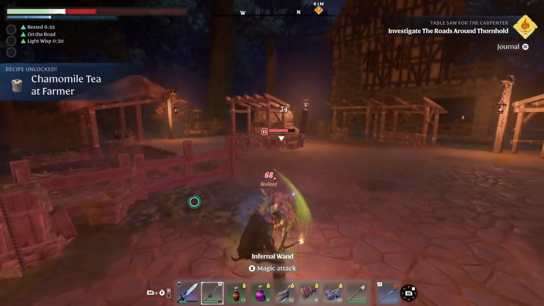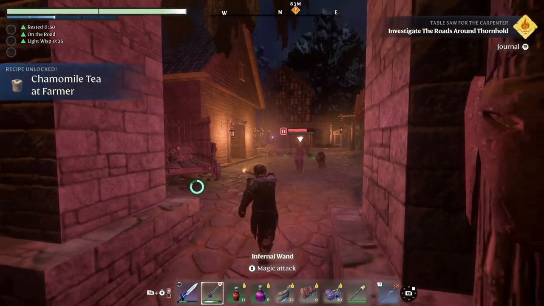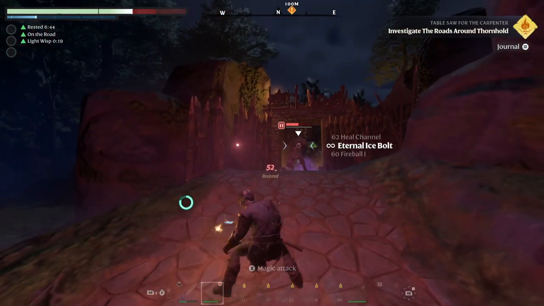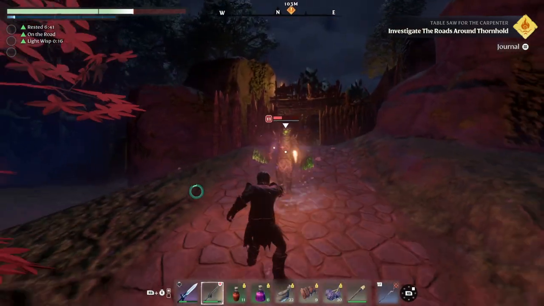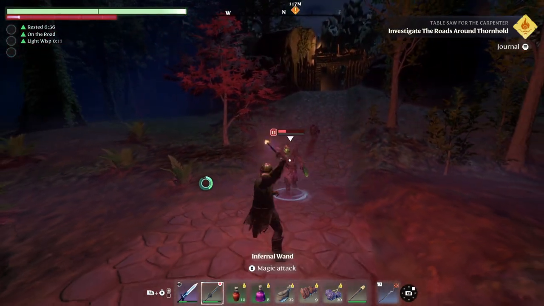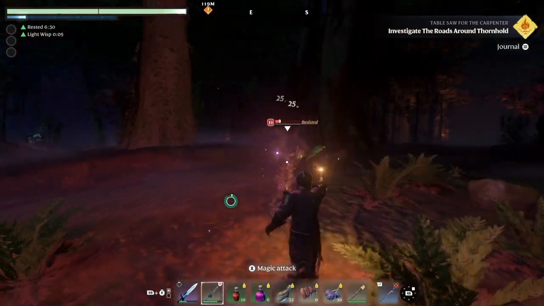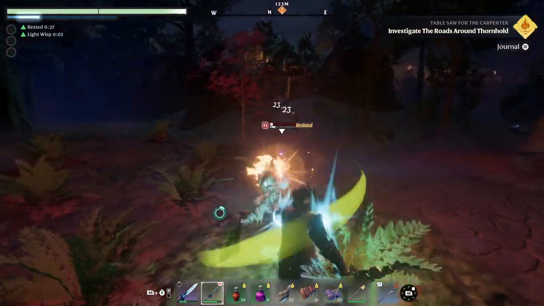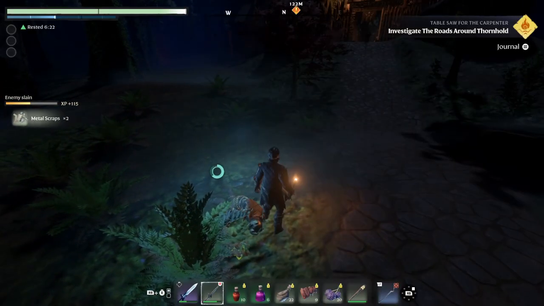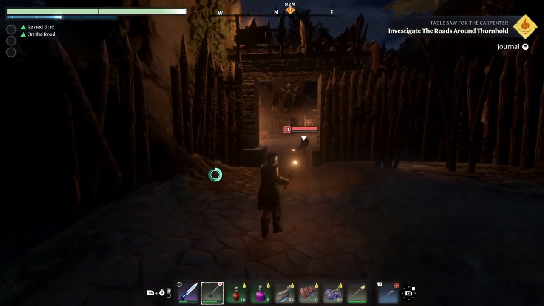What the? This dude. Calm down. Calm down, sir. I'm just running away. Calm down. There we go. There we go. Okay, so he was a strong enemy, but we gained quite a bit of mana. I need to craft quite a lot more potions.